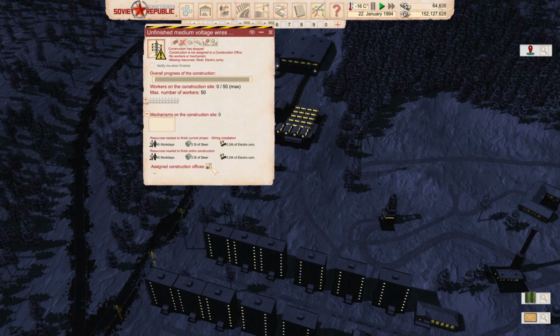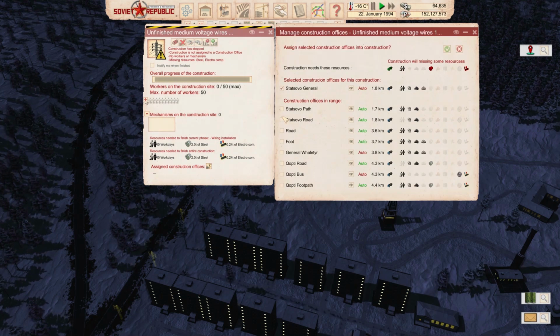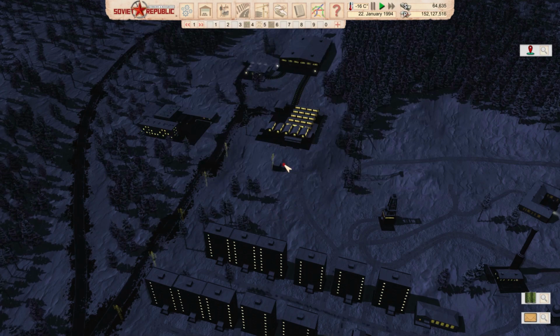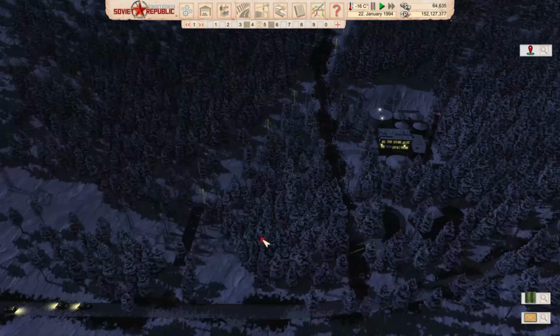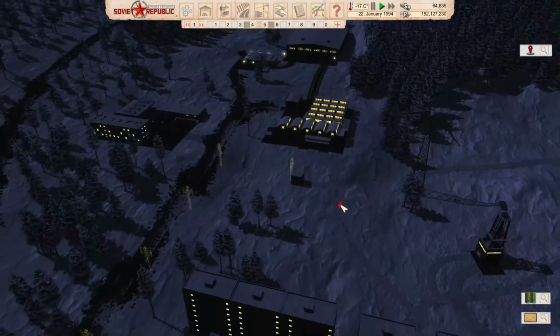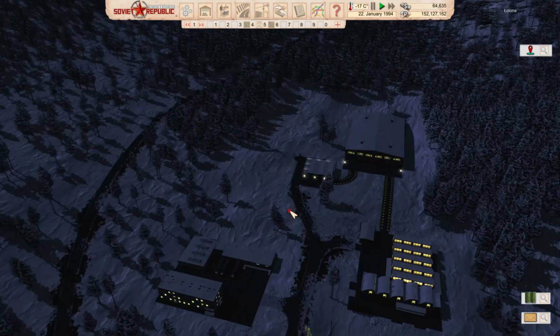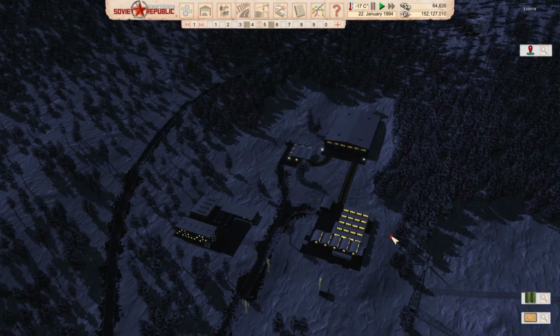What's with this? This is not assigned to anybody. This needs to be assigned to Statsovo General. Let's go with this one. Statsovo General. This one is done, but nobody is constructing this. Probably because it needs to be constructed from... No, it has to be from downside. Okay, that's fine. Statsovo General can construct this.